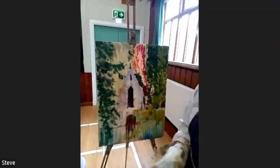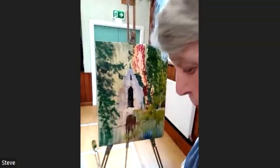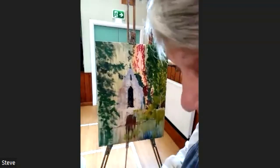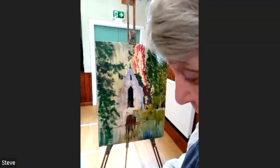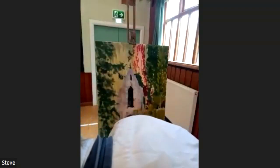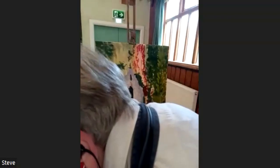Right, my usual practice when I'm painting and I've got a brush I like is to just wipe the paint off. And then when I add the next colour, it's more or less gone, so I'm more or less all right. I'm going to use the alizarin. Sorry, is that my ear again? Yes. Right. So I've got alizarin.